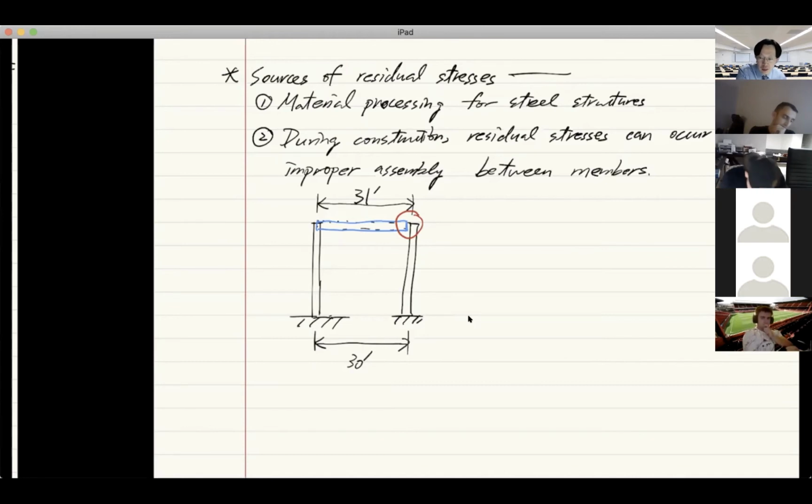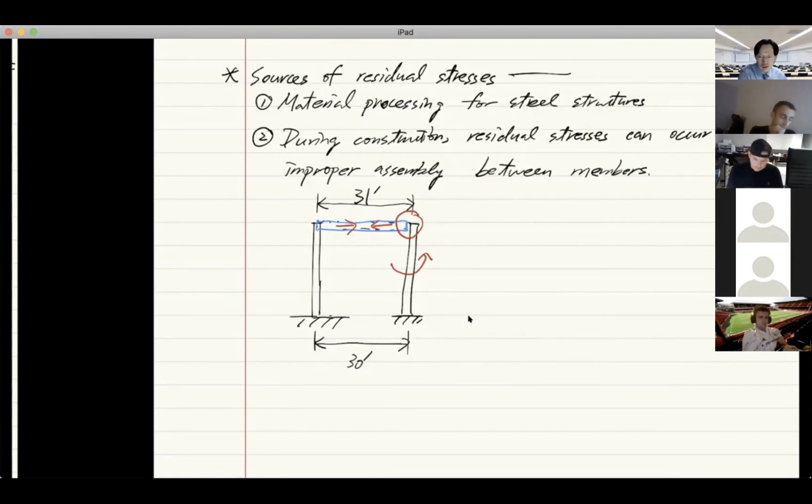To the column is going to be an internal moment. To the beam member is going to be tension. So that means once you're forced to join these two, the column will feel an internal moment, which is going to be like this. Force goes here, internal moment will go like this, and the internal tension that you apply to the beam member will be like this.